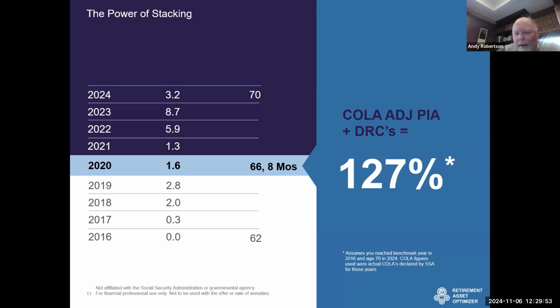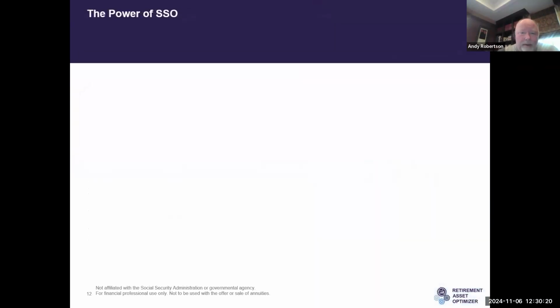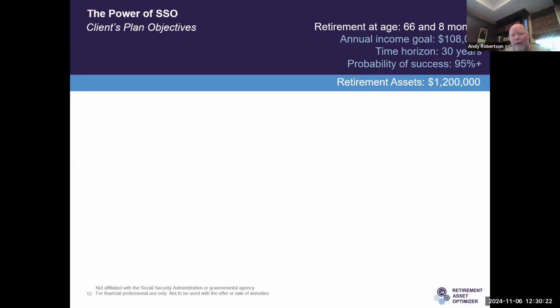And the point we're making is there are opportunities here from an economic value perspective that are not accounted for when people do what I call the traditional Social Security analysis, which is basically the back of the napkin, break even kind of approach that they focus on, and they don't look at anything else. And our goal through education is to get them to see far beyond break even and to see that there's far more economic value that Social Security brings to the planning process when you look at it a little bit differently. So how does this all come together?